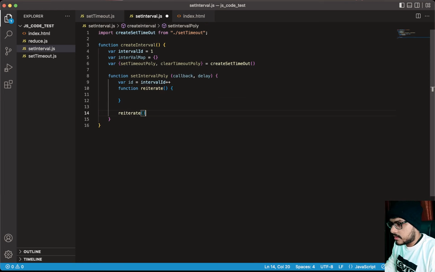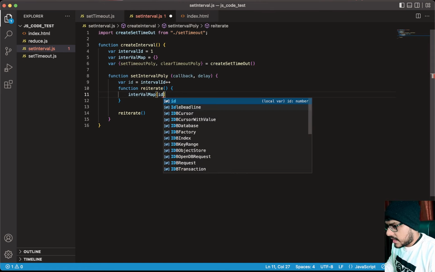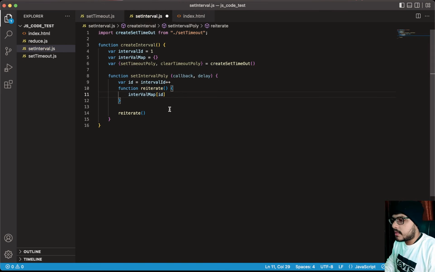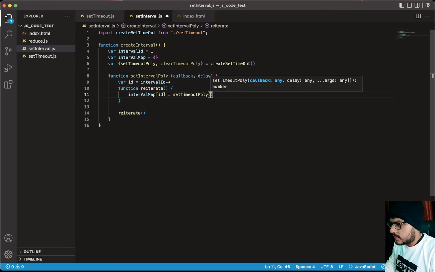So we are going to call reiterate over here. And what else we are going to do is, in the interval map ID, we are going to store our set timeout polyfill over here, like this.